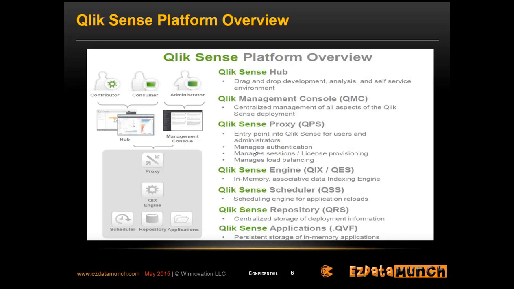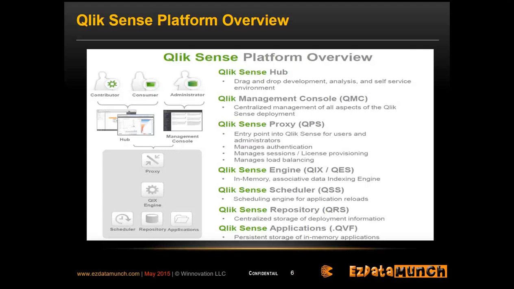Click Management Console is your administrative console, which allows you to centrally manage all the ClickSense deployments: servers, publishing, data refreshes, data connections, auditing, deployment, everything is managed by the Click Management Console.